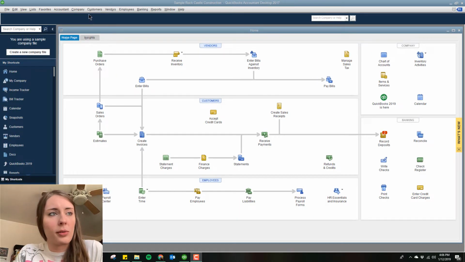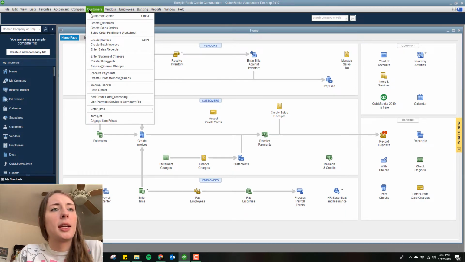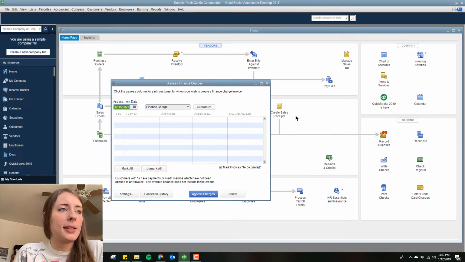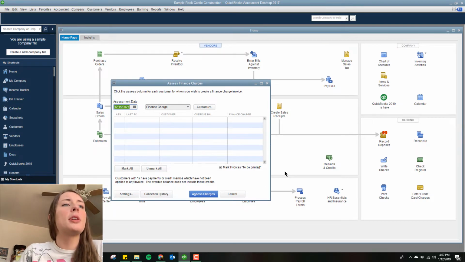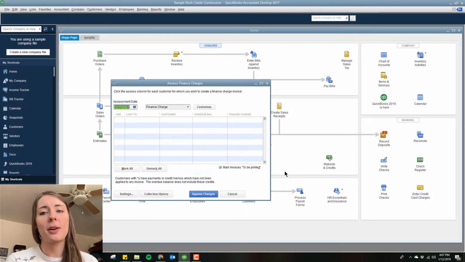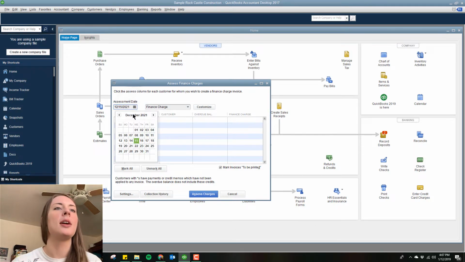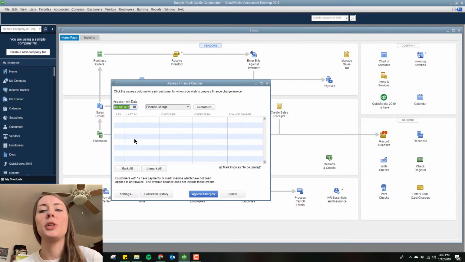By selecting an assessment date, you're going to tell QuickBooks how many late days should be included in its finance charge calculations, okay? All right, so when you're ready, you're going to open the Customers menu and select Assess Finance Charges. It will look like this. And QuickBooks, of course, performs all of the required calculations in the background, which is cool. But it must first know what specific date you plan to actually assess the charges so that it can determine the number of late days that should be included, okay? This may not be the current date, so be sure that the assessment date is correct before proceeding.